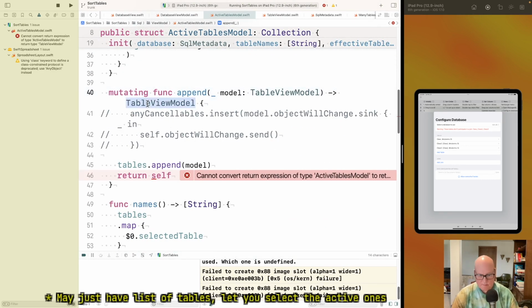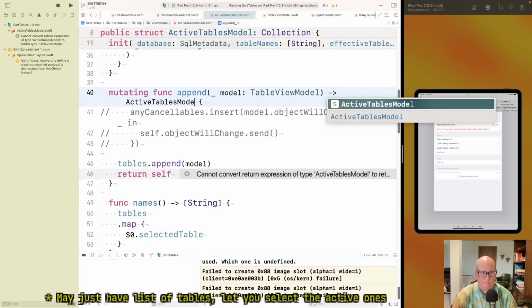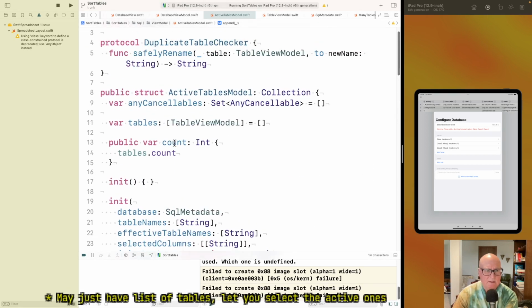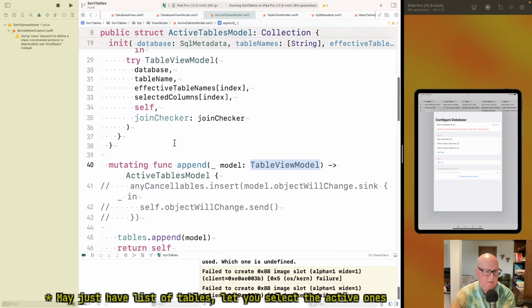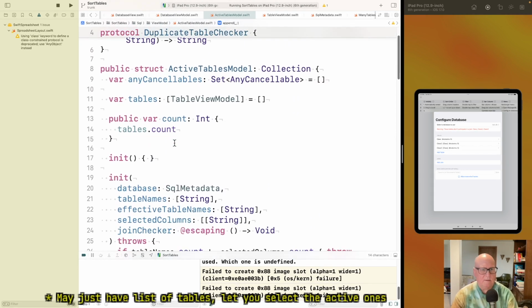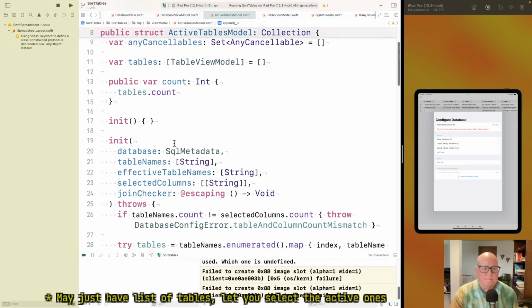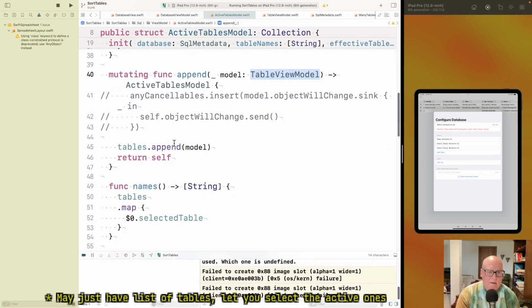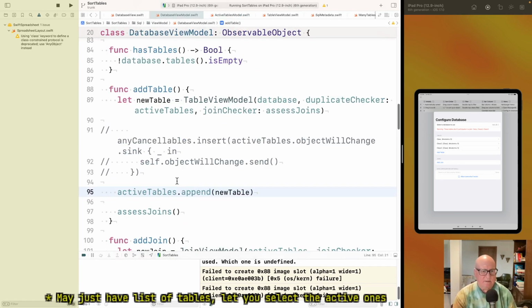Return active tables model. Wait a minute. Model. We're given a table view model. We append it to tables. I don't see how this is going to do anything for us.